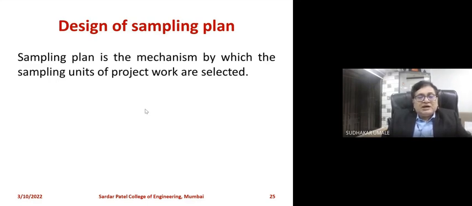And the sampling plan is very important according to the questionnaires. And what is the importance of this sampling plan? It is the overall approach of maximizing the quality at a minimum cost. Always we require a quality project, and hence it helps to maximize the quality within a limited cost.